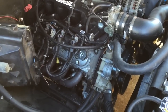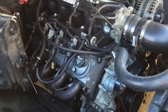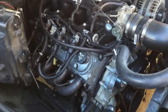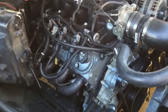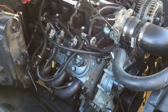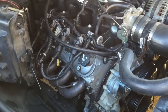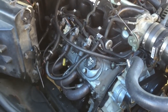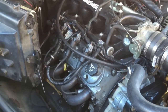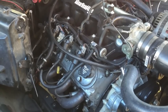Now on to the AC compressor install. I was trying to decide between mounting it up high over here on the head, like I did on the Roadmaster, or going with the factory R4, the big old AC compressor that came on the truck, or going with a Vintage Air kit, a nice compressor. It was a hard choice. I was actually deciding to go with the Vintage Air because the compressor costs the same as the original AC that goes on here, if I bought a brand new one. I wanted to do everything new to make sure this AC worked good.